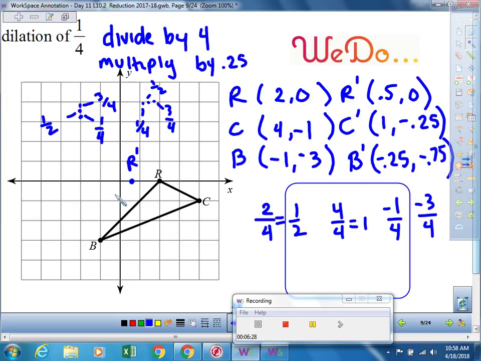All right, the next one, over 1, down 1/4. So we're going to be really close to that line, C prime. And then going to the negative 1/4, so you're staying close to the axis, down 3/4, so you're almost to the next line. That would be B prime. There you go. Should remain the same shape, just different size. Okay, any questions on those?